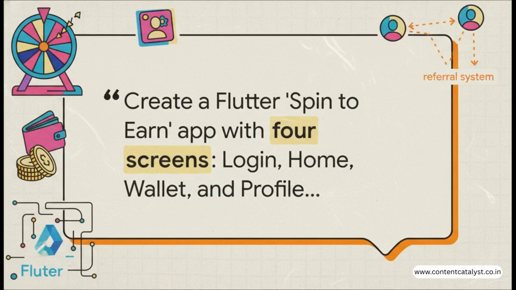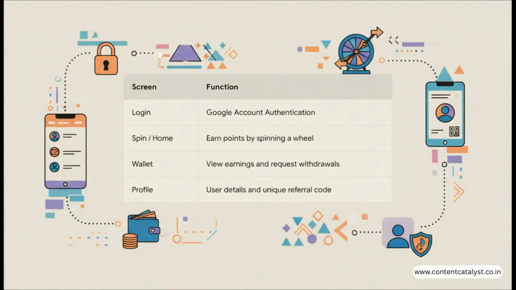Okay, check this out. This is a real-world prompt a developer used, and notice how detailed it is. This isn't just "make me a game." No, this is a full-on architectural blueprint. It specifies 4 screens, how authentication works, the daily spin limits, the wallet system, even a refer a friend feature. The detail here is everything. This table really just breaks down that prompt into its core components.